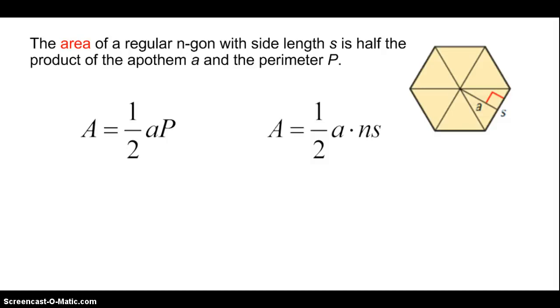You just learned in the last video the formula to find the area of a regular nonagon. It's actually one of two different ways that you can write it. The first way we saw was that it's one half times the apothem, the length of the apothem, which is the segment drawn from the center perpendicular to the side of the polygon.